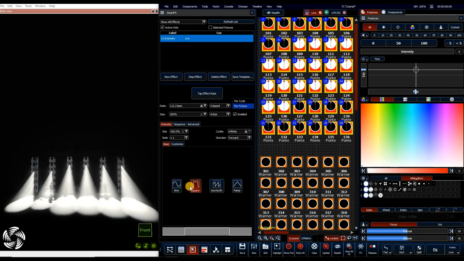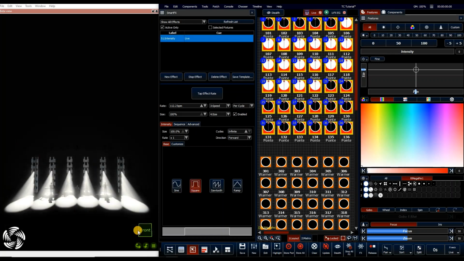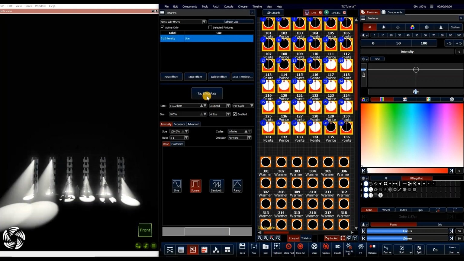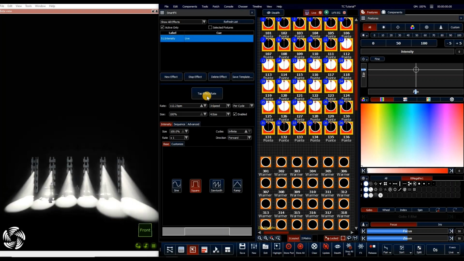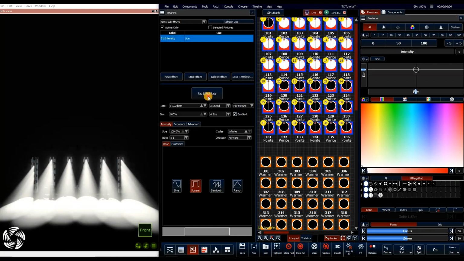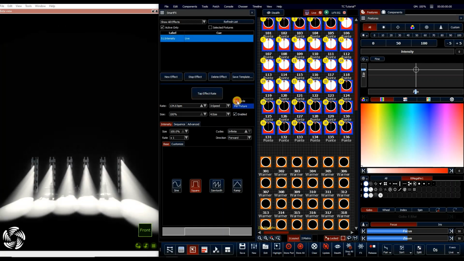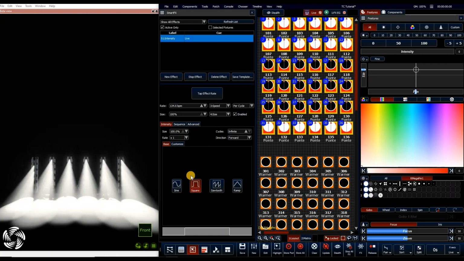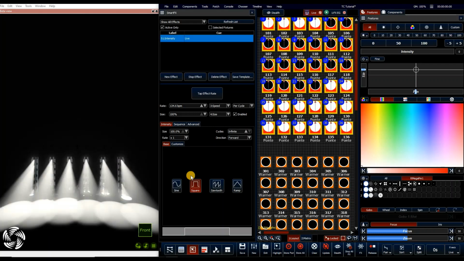If I go to per cycle, it's a whole cycle per every tap rate. So this is just to determine how you want your effect to react to speed. Do you want it to be per fixture for every tap, or a whole cycle for every tap? So depending on how you want this to play back.